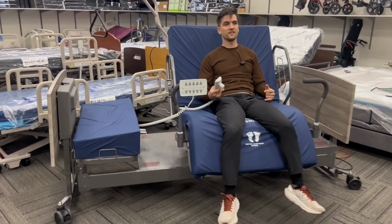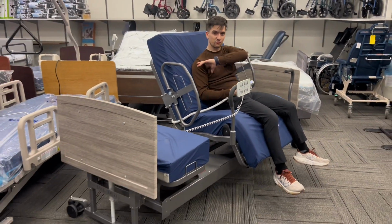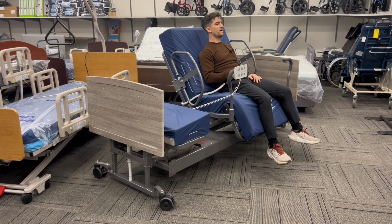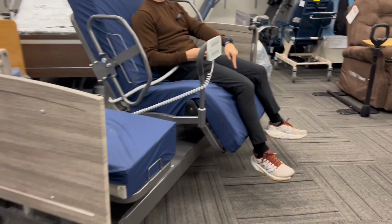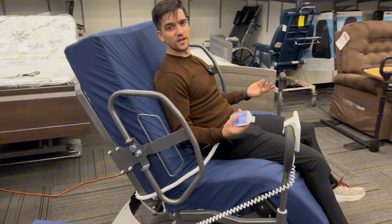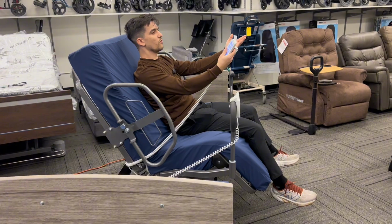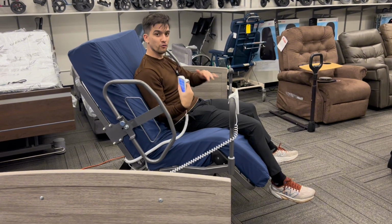So if you're someone who'd like to have the TV on the side here, keep in mind that that is an option where you could tilt, stay in this position with this bed. You still have full control over your back and slight control over the knee section. So it's almost like you're in a recliner chair, tilted, watching TV. Once you're done, want to go back to sleep, tilt the bed, go to sleep. If you want to get out, put it in full transfer and get out.